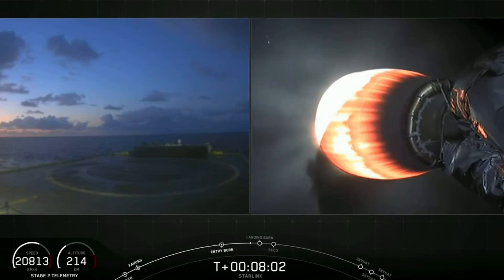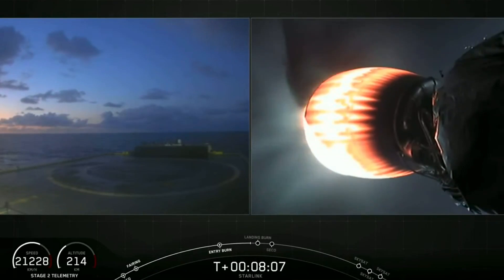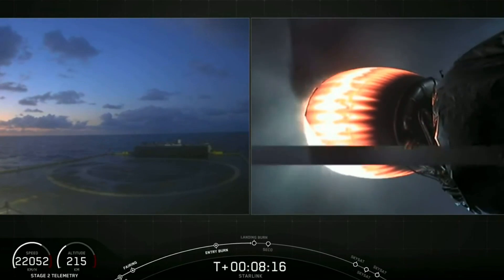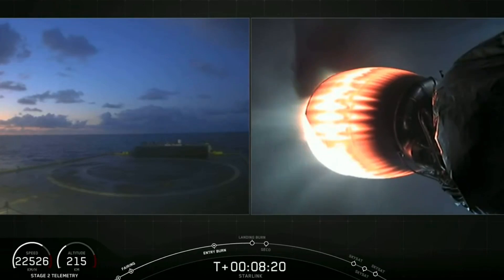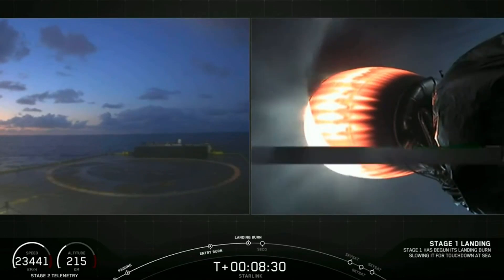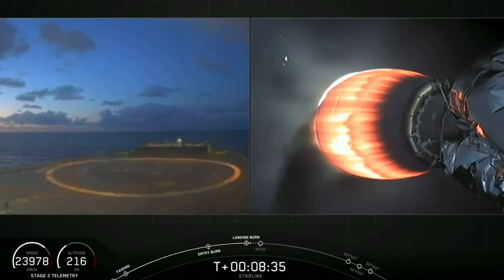About 10 seconds after landing of the first stage will be CECO 1 on second stage, so we'll have a couple of events happening very close to each other. Stage 2 has entered terminal guidance. Stage 1 landing burn has started — that landing burn has begun on the first stage, again lasting about 20 seconds. Let's wait and watch to see if we can land this booster for a third time.